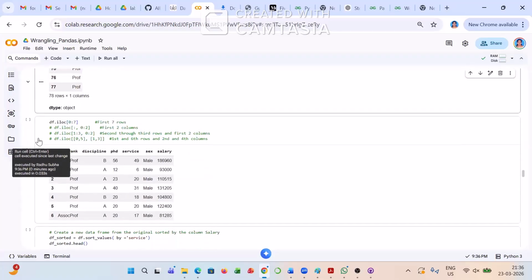And what does this mean? iloc[0:7], what is that? 0 colon 7 means from the 0th row to the 6th row.